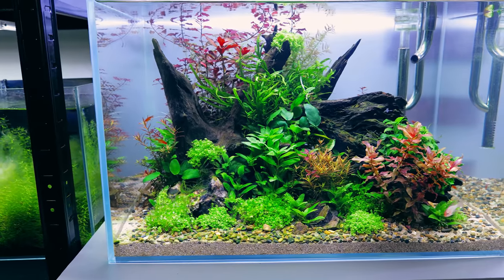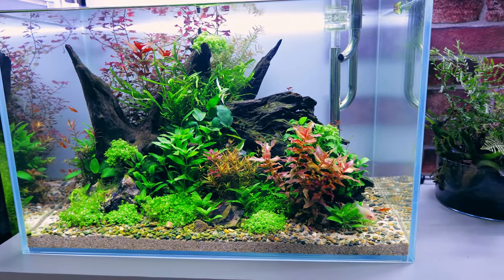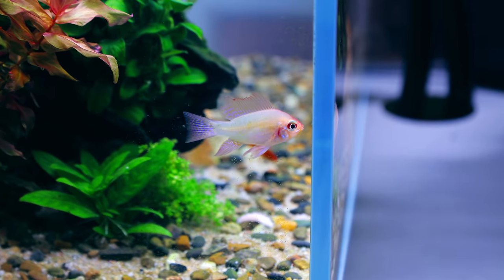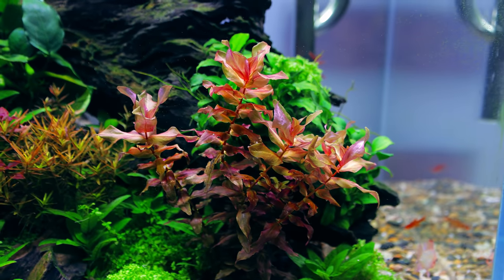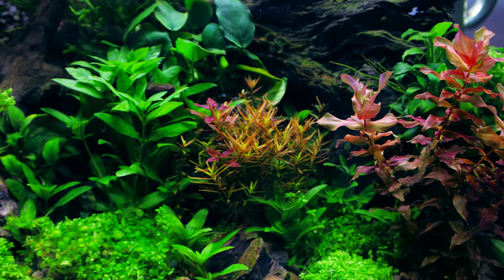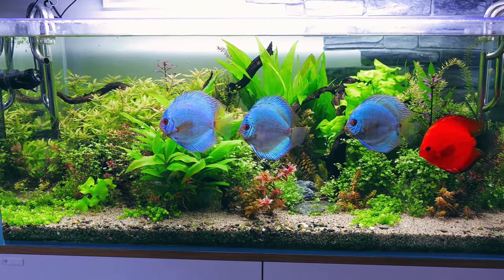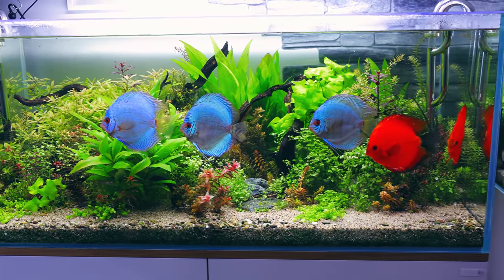A few weeks ago I set up an aquarium using pond compost and it's been one of the best starts I've ever had. We're in week two now and we're starting to get our diatom phase and initial signs of algae - that's to be expected as a new setup. I was really impressed with the plant growth straight away, so I want to try this strategy again but in Iwagumi style, which is something I've struggled with before because I normally heavily rely on stem plants using low-tech setups - fast growing plants, medium level lighting and no CO2.